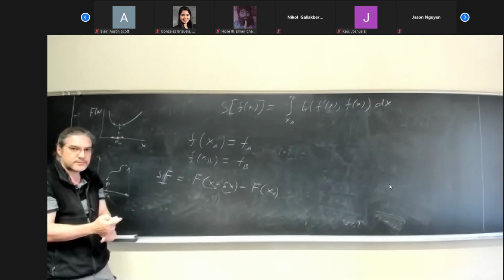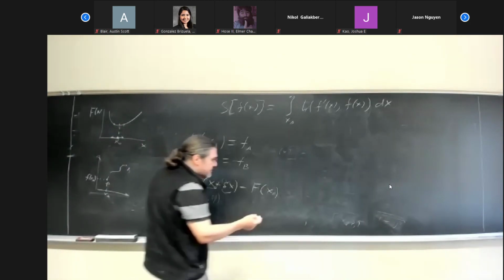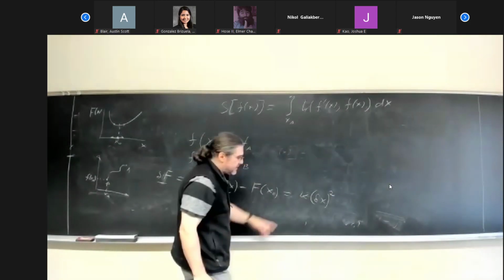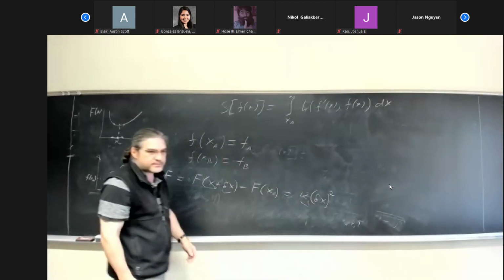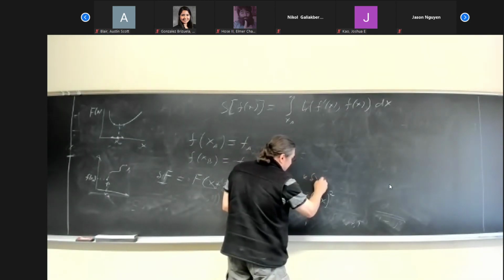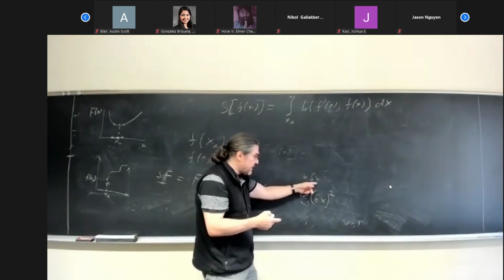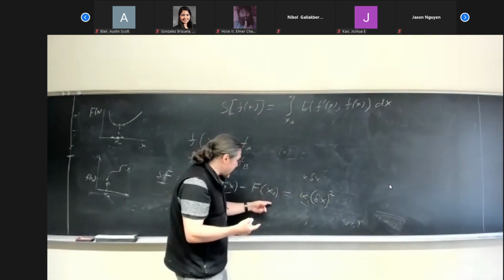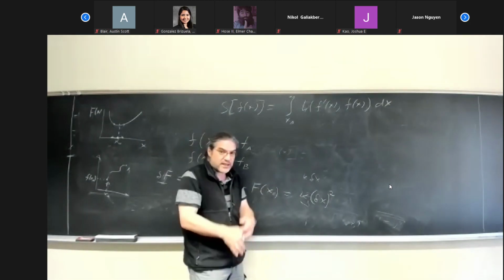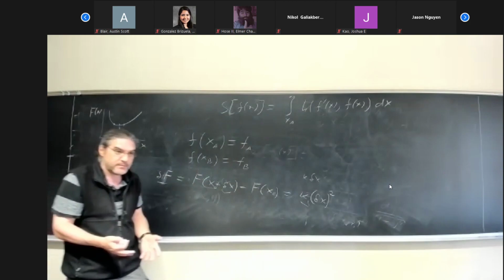Right? Does it make sense? Yes. But now if this function is regular, what it means is that it must start with delta x squared, and what's in front should be positive, all right? Because if it starts with k delta x, the linear term in delta x, when delta x is positive, this is positive. When delta x is negative, this is negative. But if it is negative, it means that the value of my function decreases. But it cannot decrease because I am at the minimum. X naught is the point of the minimum.